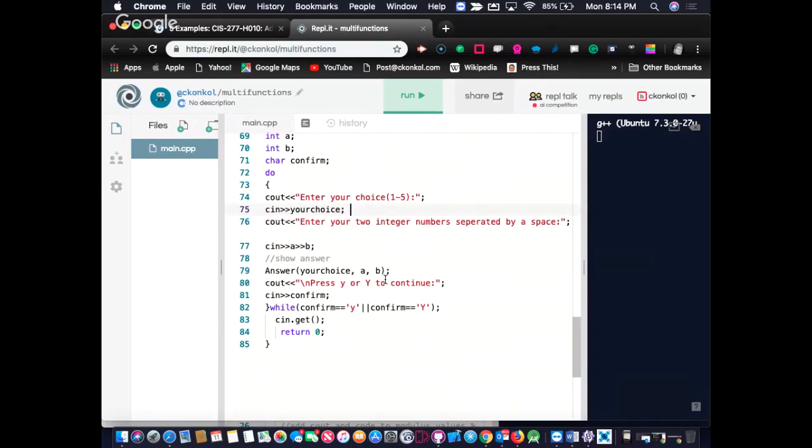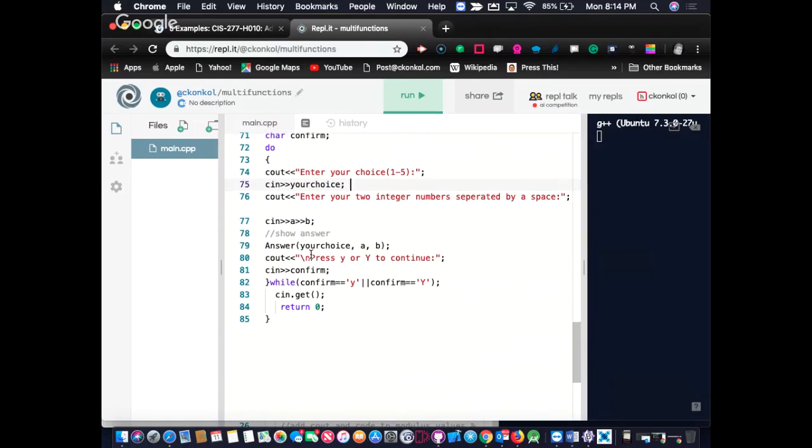They enter their choice in, enter the 2 numbers separated by a space, and there's A and B. It kicks it into A and B, then sends it to the answer, your choice, A, B, and displays it. And then it asks again if they want to continue or not. It starts the whole process over again. In the while statement, you'll also notice there's a cin.get that will eat a line so it doesn't crash or do formatting weird before the return 0.